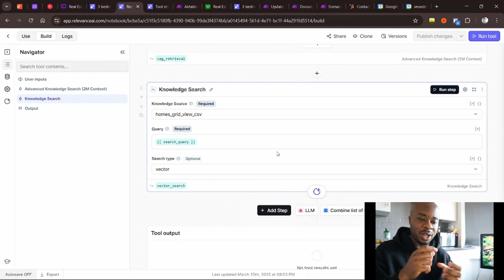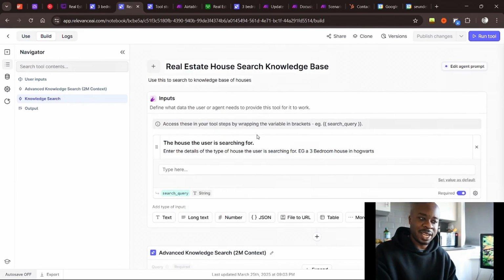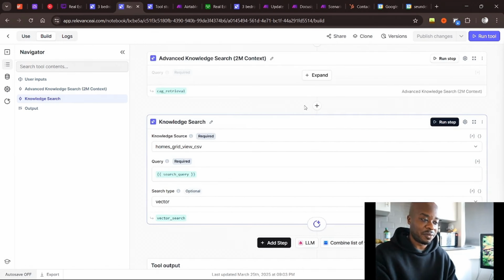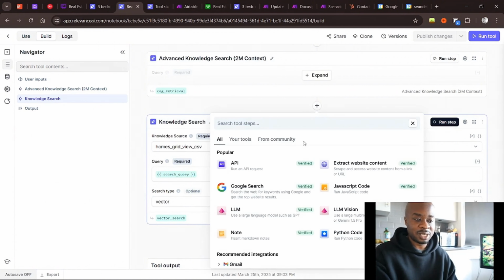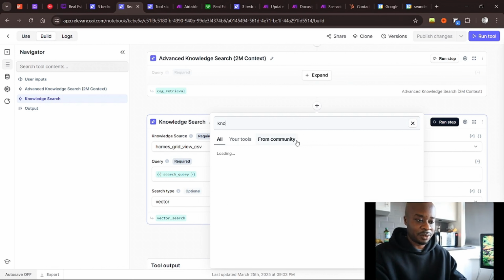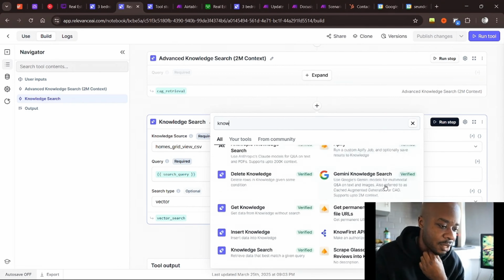It's more about understanding what the words mean and then looking for something that matches in the database as well. And that is really easy. The inputs are just simple text inputs, nothing fancy. If you're looking to make the knowledge search step, you would just click on this and then type in knowledge here. It's not loading right now, probably because my computer is a little slow. But you just select knowledge search and then that would be done here as well.